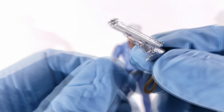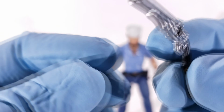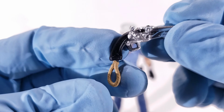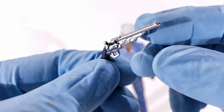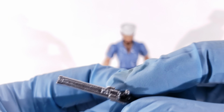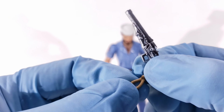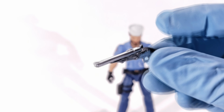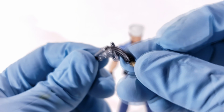Usually G.I. Joe, Hasbro been doing very good with the, how can I say, the pet aspect when it comes to doing pets with their toys. Then over here you have his musket right there. Then in a nice, or this is like a double barrel. This is different. It's like a double barrel sawed off mini shotgun or something like that. Again, correct me in the comments down below, but it looks like a little double barreled or whatever the case may be. Has a rope sculpted onto the bottom of it, done in a soft plastic, not the vinyl that they did that M60 in for Rock and Roll.